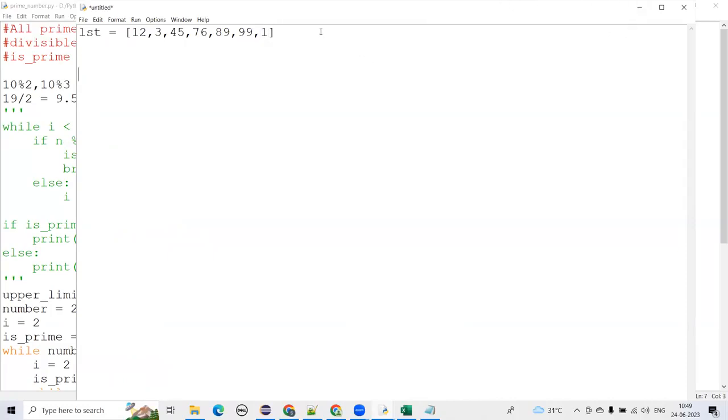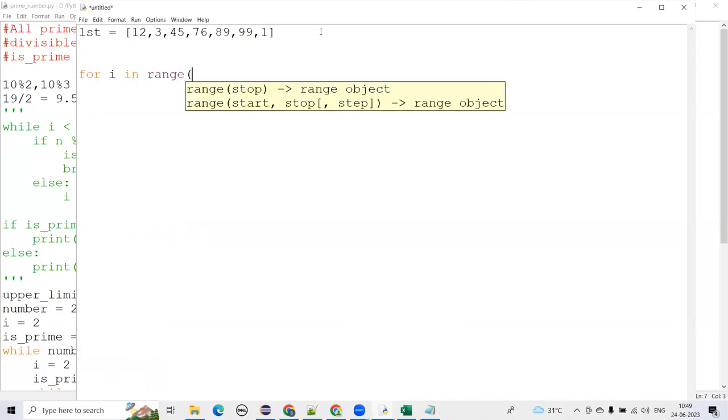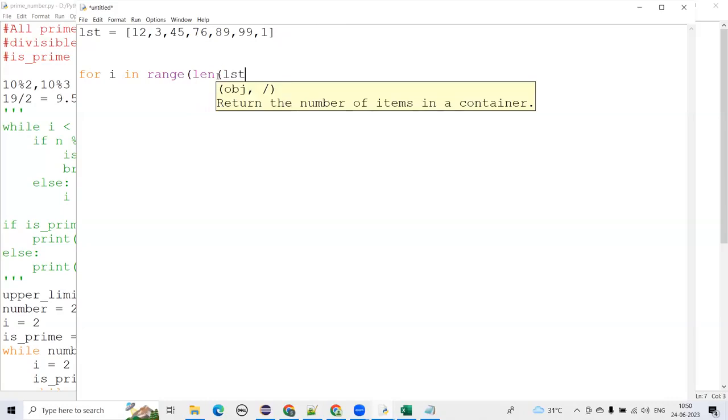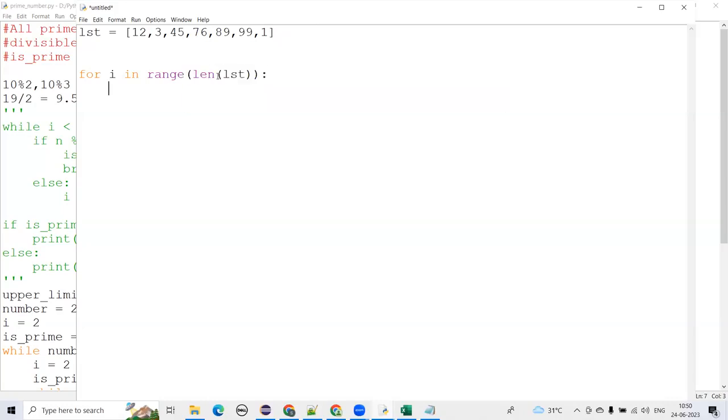Okay, so what was the logic for shifting the number? We were doing this for i in the range of length of the list, right?